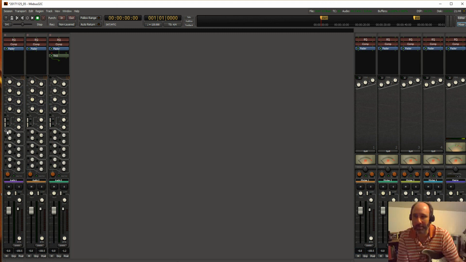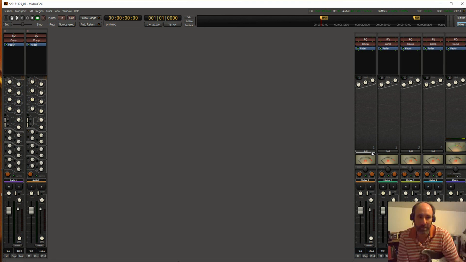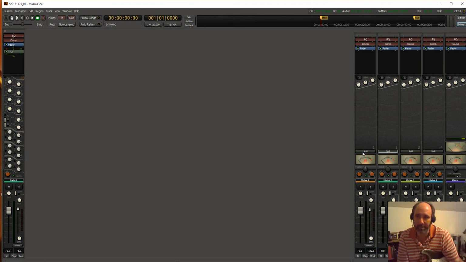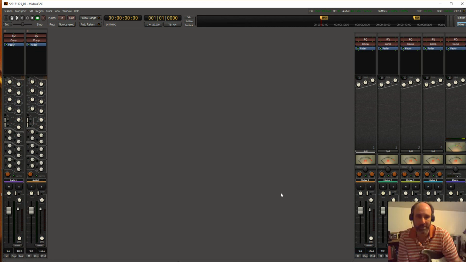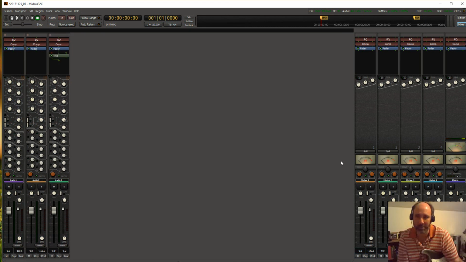Let's say we have some tracks to one bus and some to another. If you choose this spill button, it shows you only the tracks routed to that bus, which is sort of an interesting trick, and then you just turn it off and you can see all your tracks. Hope you found it interesting.